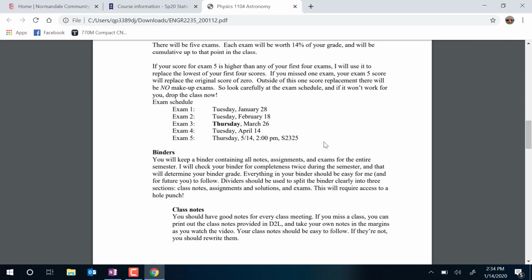And since there's no textbook for this class, the binder is important to me because this is really what you're going to go to for future reference for the most part, when you're trying to remind yourself how you did problems. So your notes need to be complete and they need to be legible. And same with your homework. This is the only way that I see your homework. So that shouldn't look like notes that you write yourself. That should look like stuff that you're turning in.